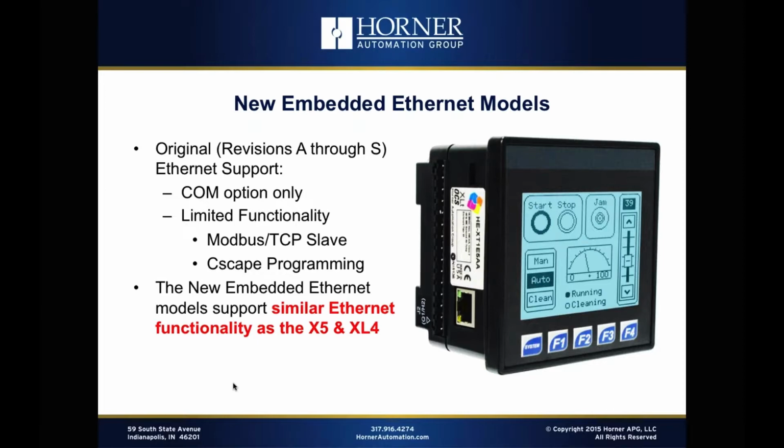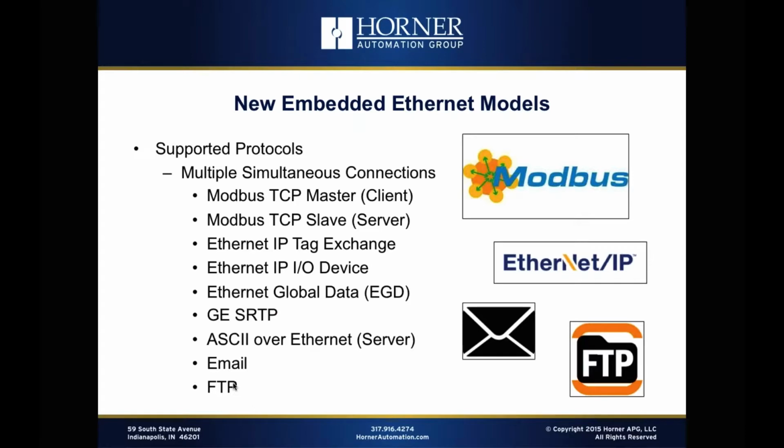But we still sold a lot of those COM option kits. Now the new embedded Ethernet models of the XLE and XLT will support similar Ethernet functionality as the X5 and the XL4. And those two products are absolutely best in class from a communication standpoint and certainly from an Ethernet communication standpoint. So what that means is that the XLE and XLT will now be best in their class as well, for sure.